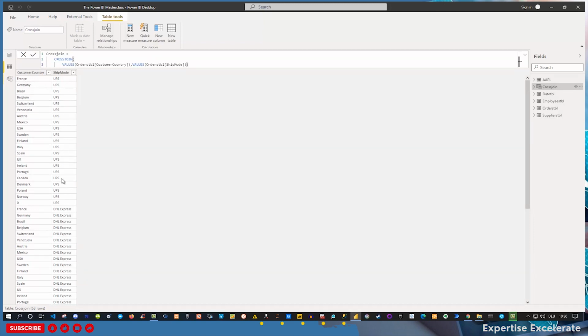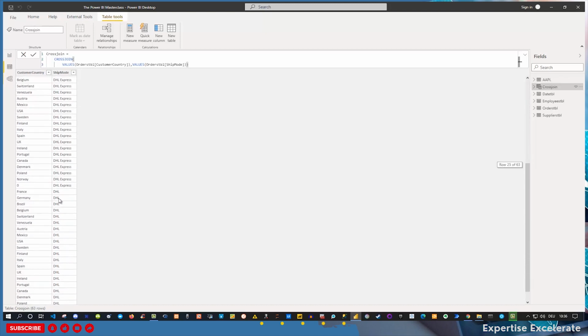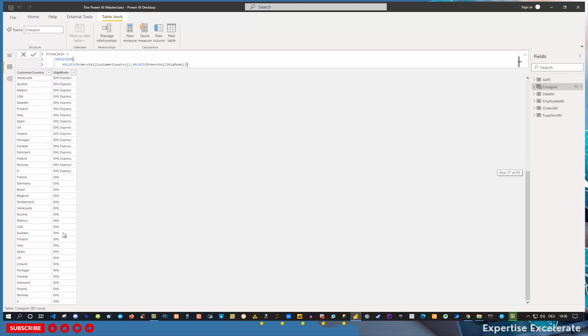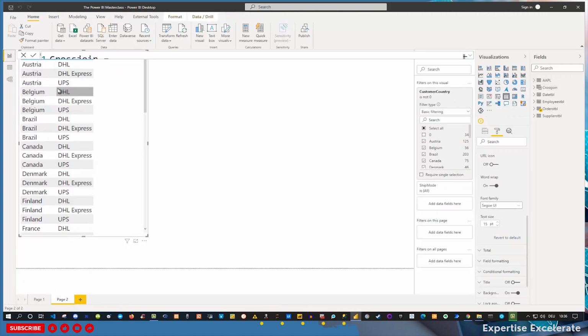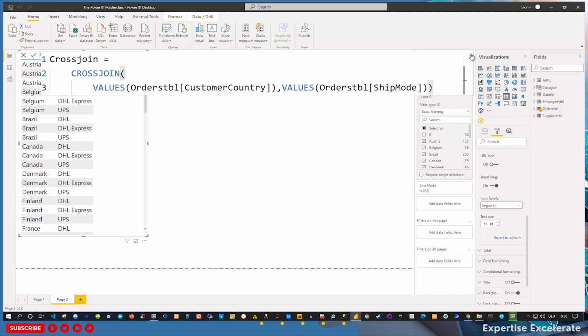Here you get the customer country first for UPS. Then you get the customer country a second time for DHL Express, and then the third time here for DHL. So the sorting of course is maybe a little bit different from what we have here in the report view, but actually we get exactly the same table as here. So that's the cross-join function and how you can use it. If there's a use case for you and you need this kind of table, there's no need to set this up outside. From the data model view, you can simply create it within your model using a DAX expression.